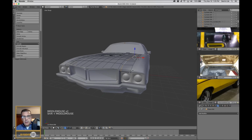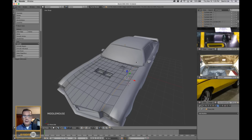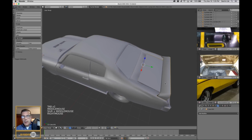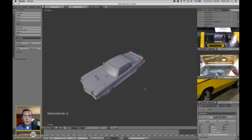And what that threw my train of thought off. Oh, so what this will do is, because I have it as a separate piece, that edge does not continue on through here, right? That edge would have to continue on through here, and that edge would have to continue on through here, and on through here, and it would just keep on going all the way around the car.